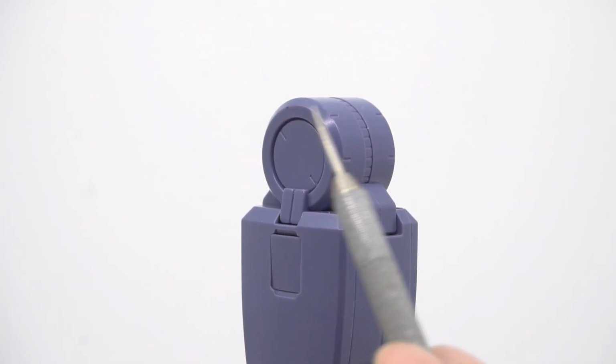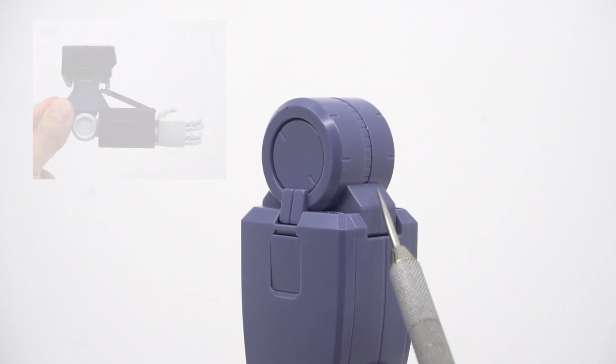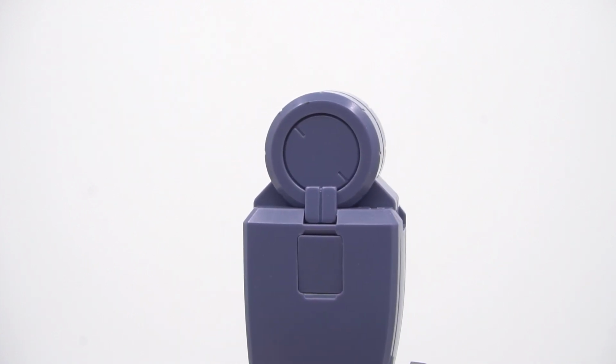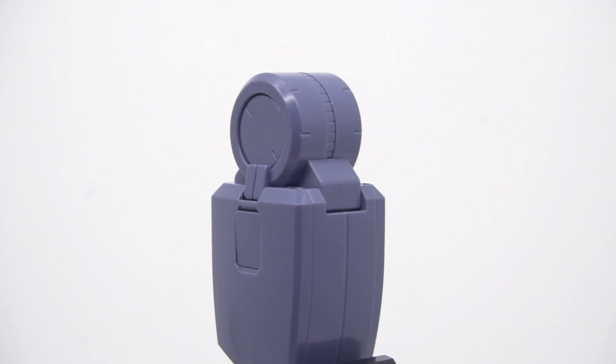An oddity here is that the top of the thighs are supposed to be white, and we have the joint parts that are in white ABS, right? But for some reason, this kit has this bit done in purple, even though it's a completely separate part.